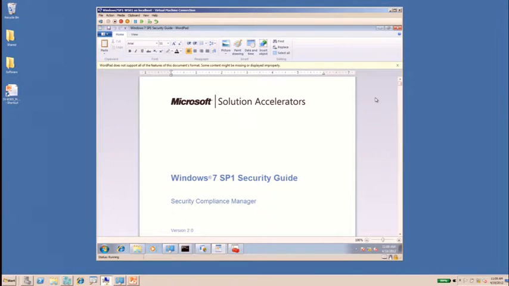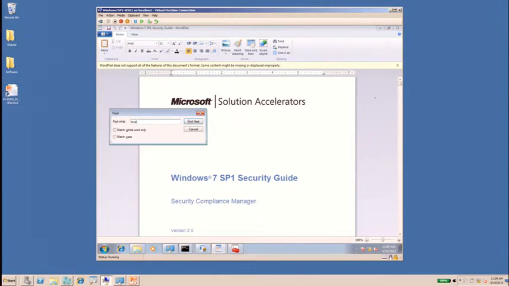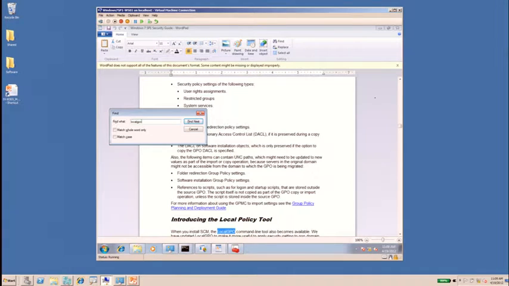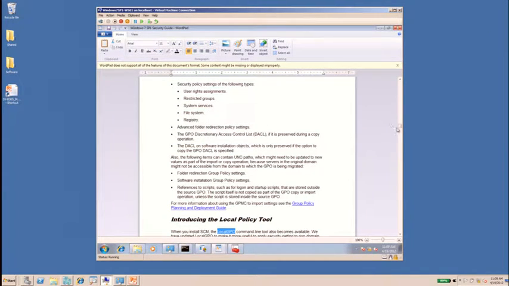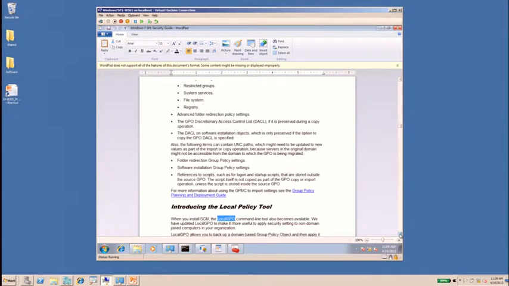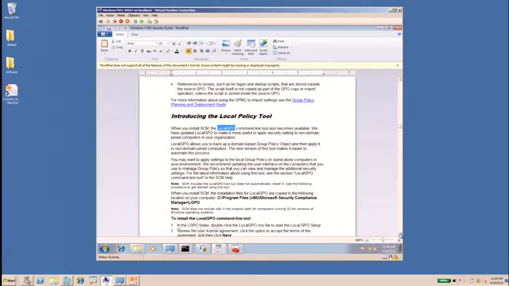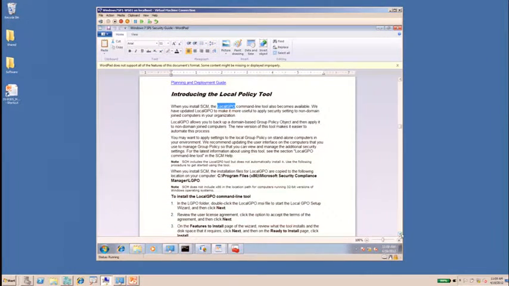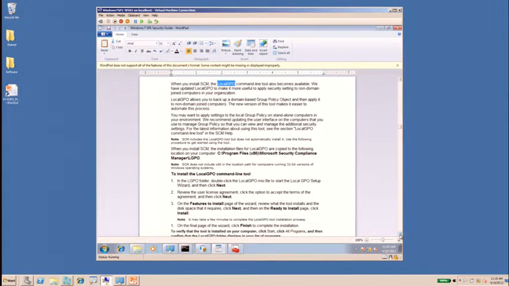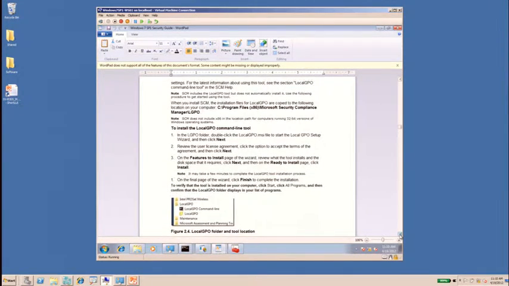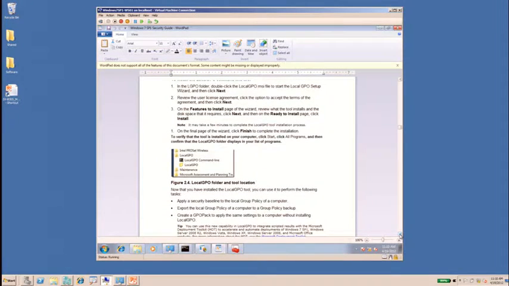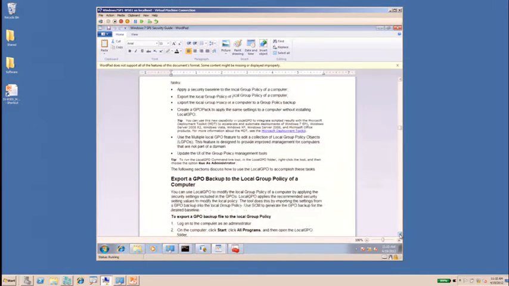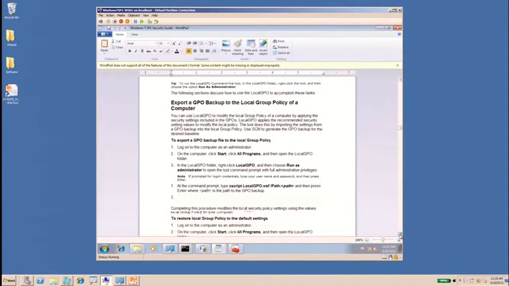If you search for local GPO, in every guide, I mean every guide, there is the Introducing Local Policy tool. It covers everything from installation with screenshots, where it's located, what's the path, and then all the examples.